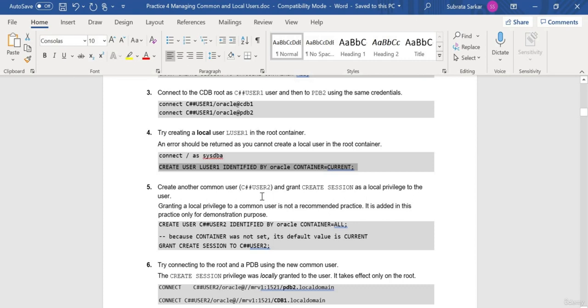Create another common user, C##user2, and grant the create session privilege as a local privilege to the user. Granting a local privilege to a common user is not a recommended practice.